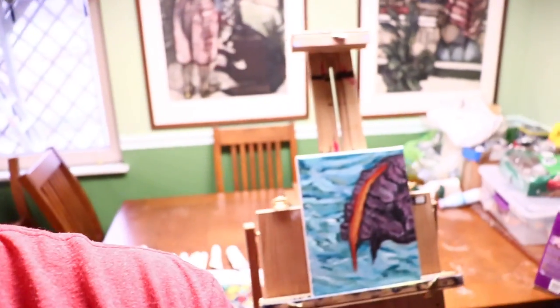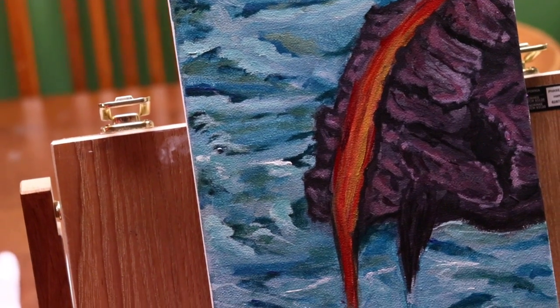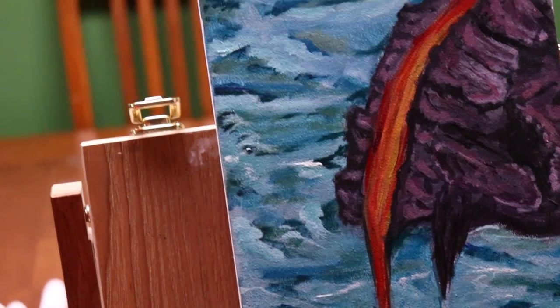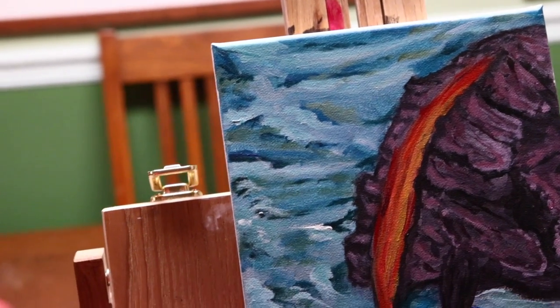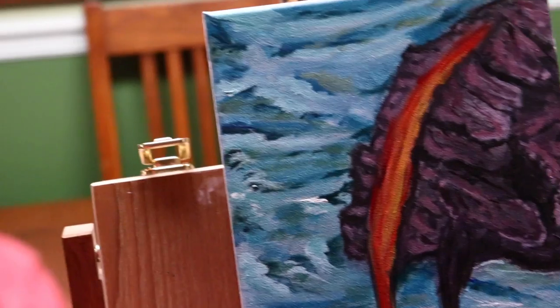All right, we just finished the painting, so let's zoom in and take a look. So I have this kind of nice blue-green. I did green. I think one of the greens is kind of quirky in there, but you got to add a variety of greens. You want to use a little touch of white, but always use kind of a white mix with a blue green. And same with the darks, you want a little touch, but not too much. You want to try to brush that in.